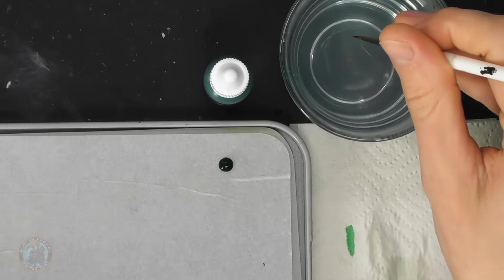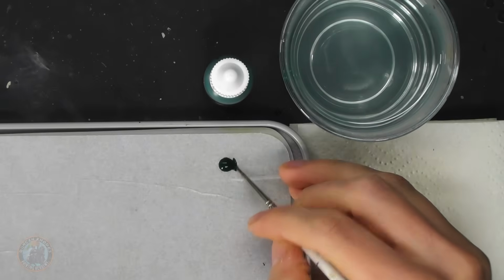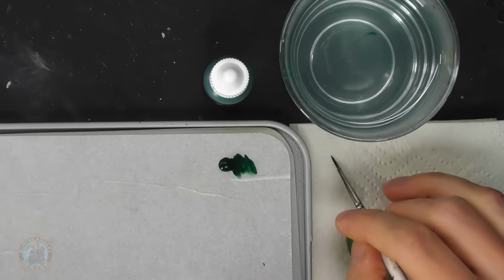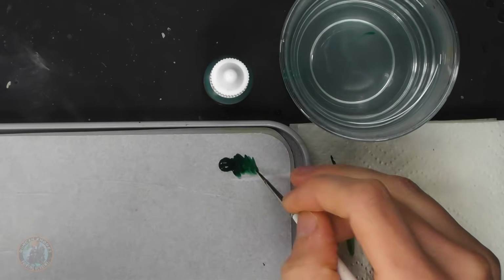So for this, what I'm going to use is some wyvern green, and to apply it I'm mostly going to use my size 0 brush, but you might want to have a smaller one on hand. Basically a brush with a good point is essential during this stage, and what we're going to do with this is first of all thin that paint down and then start looking for really deep recessed areas where we want just a little bit more definition.